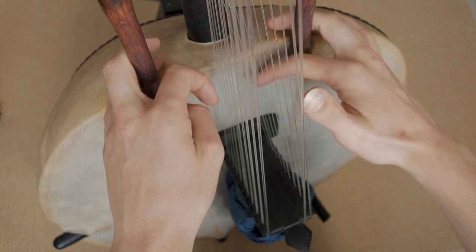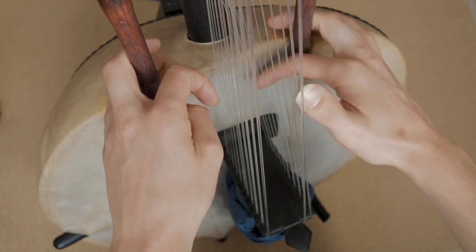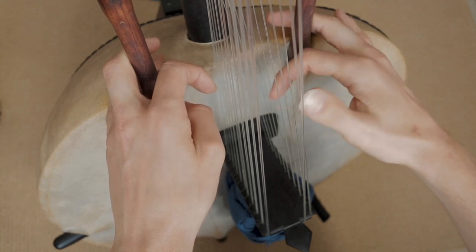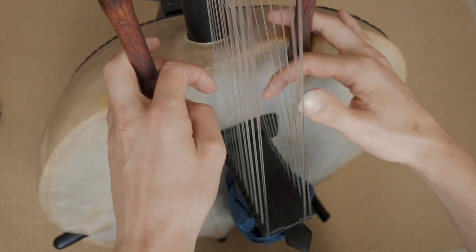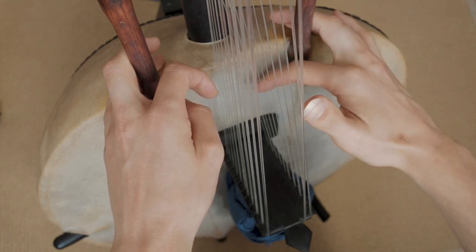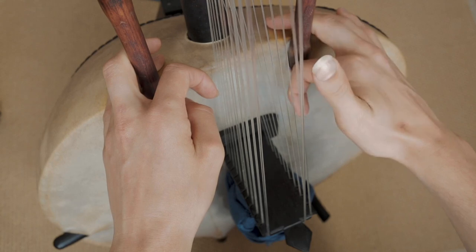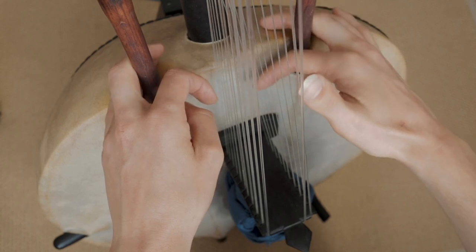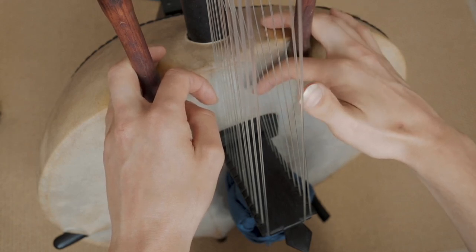Okay, then what we're going to do is bring in this right thumb. This is going ding dong, rotating between number one and number three on the right thumb. So what we're going to do here is start with these two together, so the G, number two up here, and number one. So this is a bit of a stretch because it's like that.